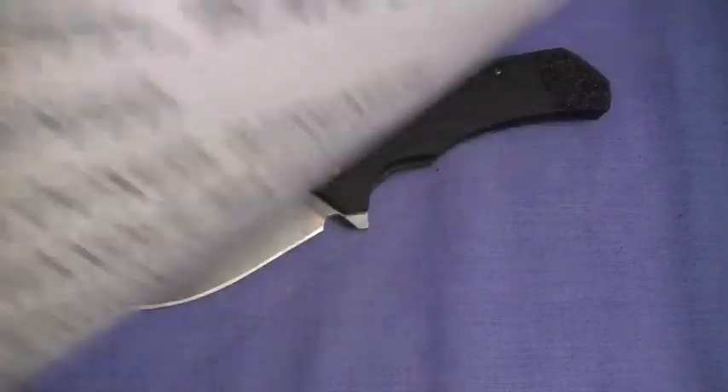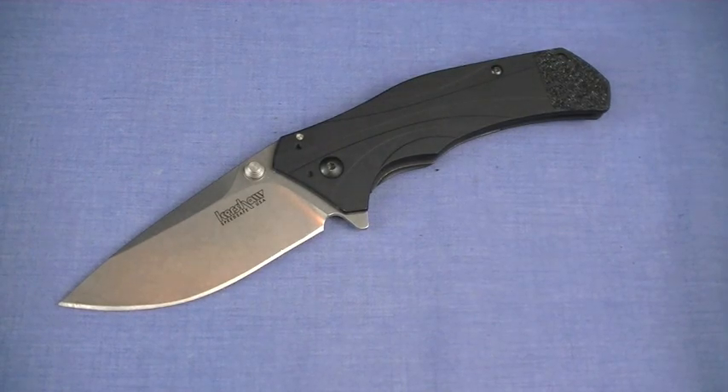Jumping right into POU. One thing it perhaps isn't, at least for me, is a tactical blade. This might surprise some, but if you've been watching my videos over the last four and a half plus years, you'll know why. It lacks traction. That's a very important element for a defensive blade, and if you don't have it, I recommend carrying something else. The 1870, sadly, is not a tactical blade for me.